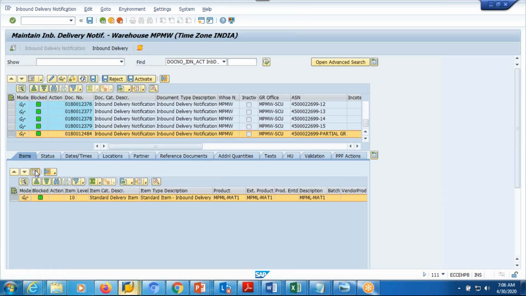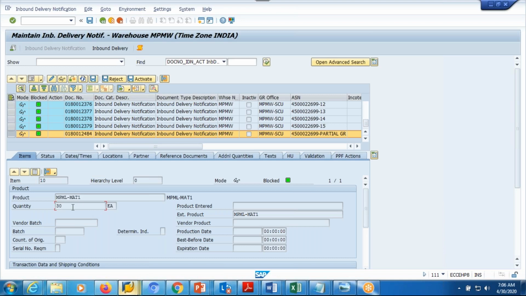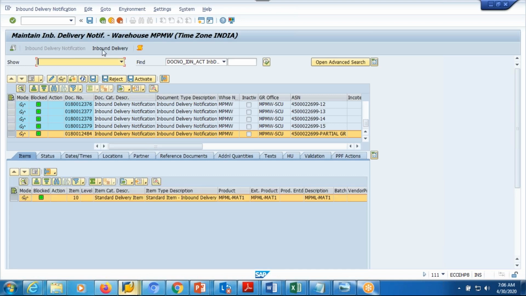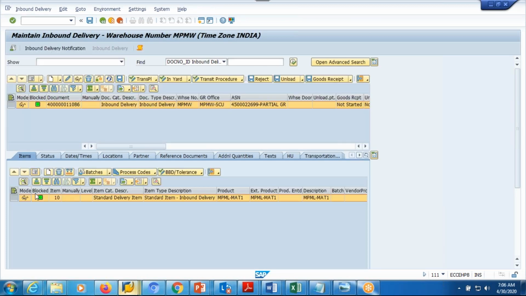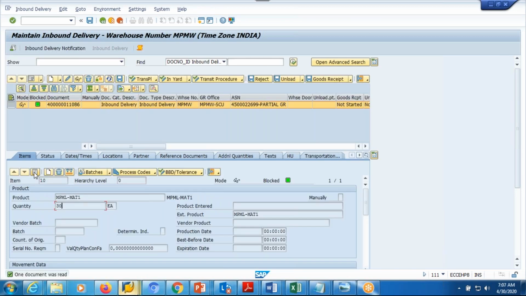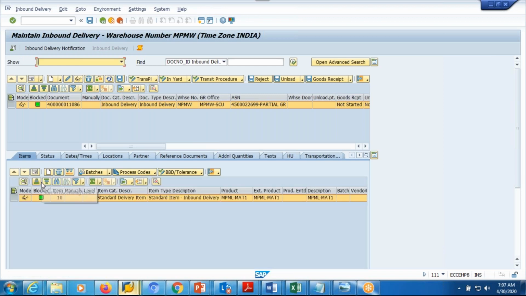In the inbound delivery notification, 30 quantity is there. Come to inbound delivery. Here 30 quantity. Now we need to reduce this quantity and keep it in one more document for 15 quantities.